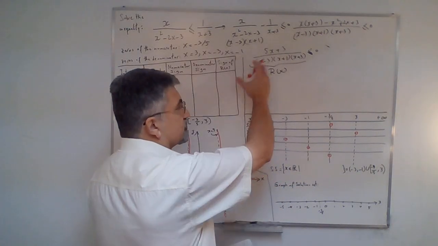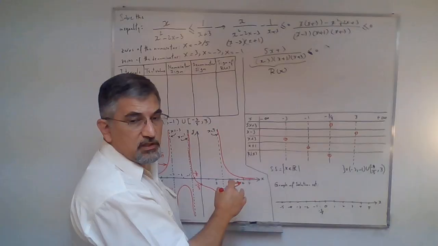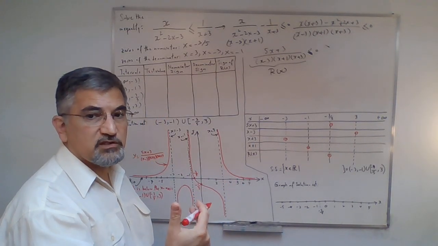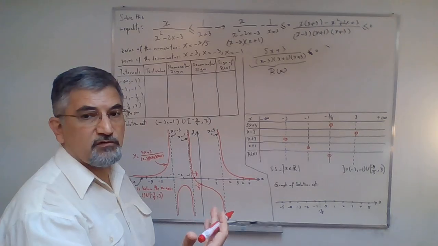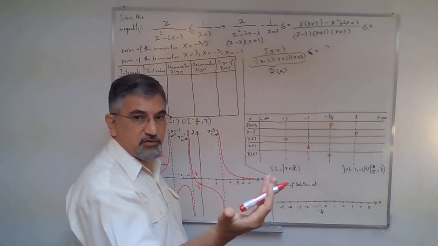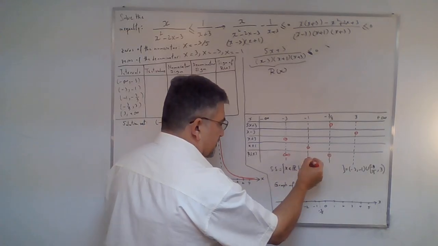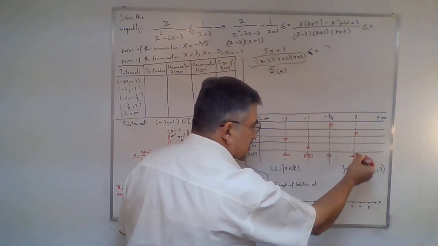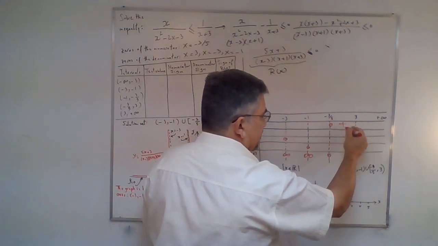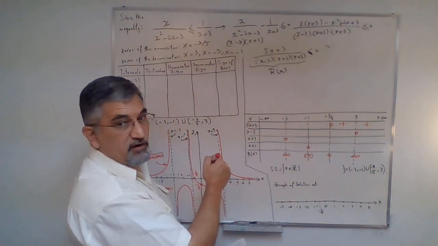And if any of the roots of the denominator are taken into account, then those are causing the denominator to be 0. That means that r of x, the rational expression or rational function, will be undefined at those zeros of the denominator. Very clear. So I'm going to put infinity symbol here just to indicate this. Now, if x is larger than negative 3 over 5, we have a plus sign for 5x plus 3.